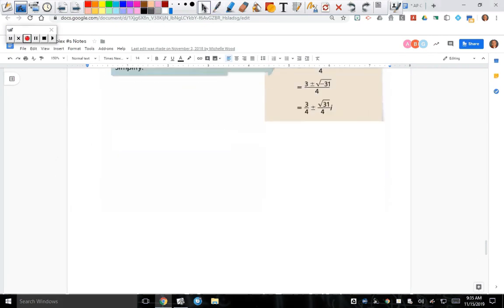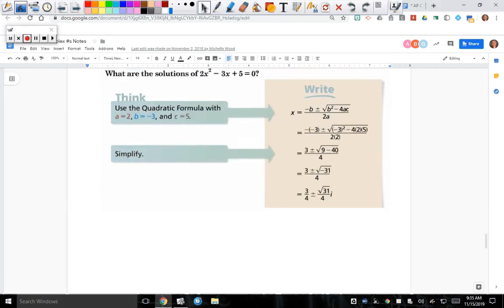Great questions too. Oh, don't do it like this. Please don't do it like this. So you see where the i is written in this textbook? I don't want it like that because if I wrote this, and some people will do this sometimes, I don't know, and sometimes people who write it don't know, whether this i is still underneath the square root. Do you understand? So what we're used to seeing is this coming out as the i.